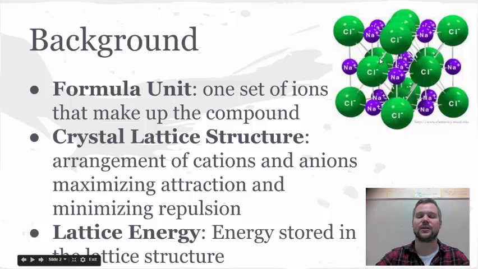That interaction between all of the different ions, that's going to be called the crystal lattice structure, and that's also going to be what's going to determine the lattice energy. So crystal lattice structure is going to be that arrangement of these cations and anions, and it's arranged in such a way that it minimizes repulsive forces and maximizes attractive forces.